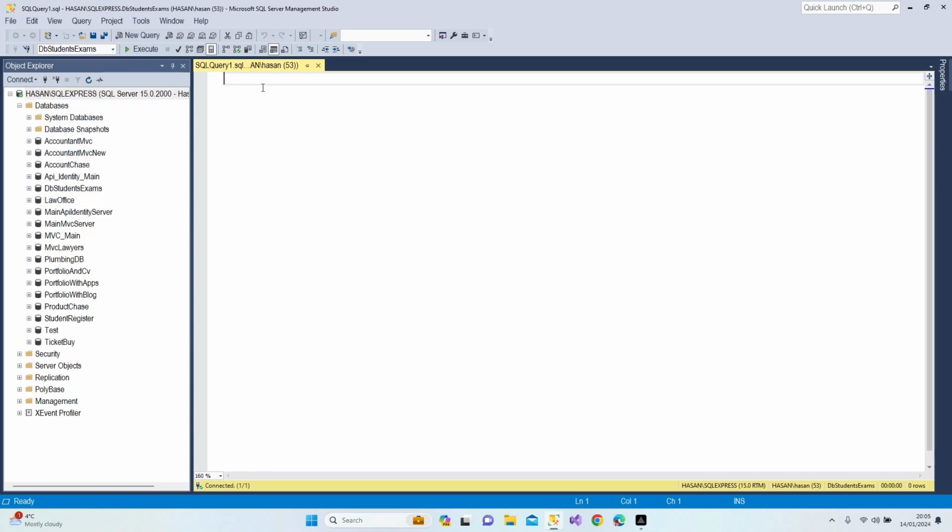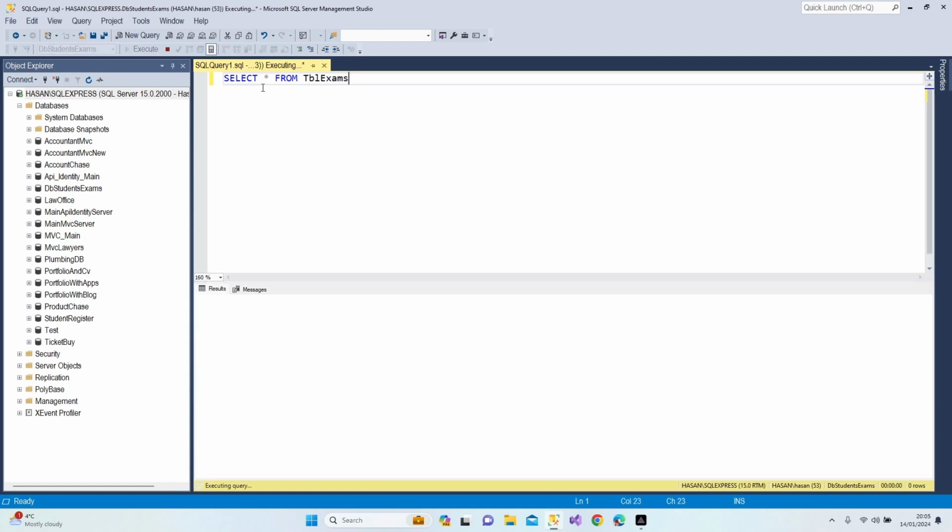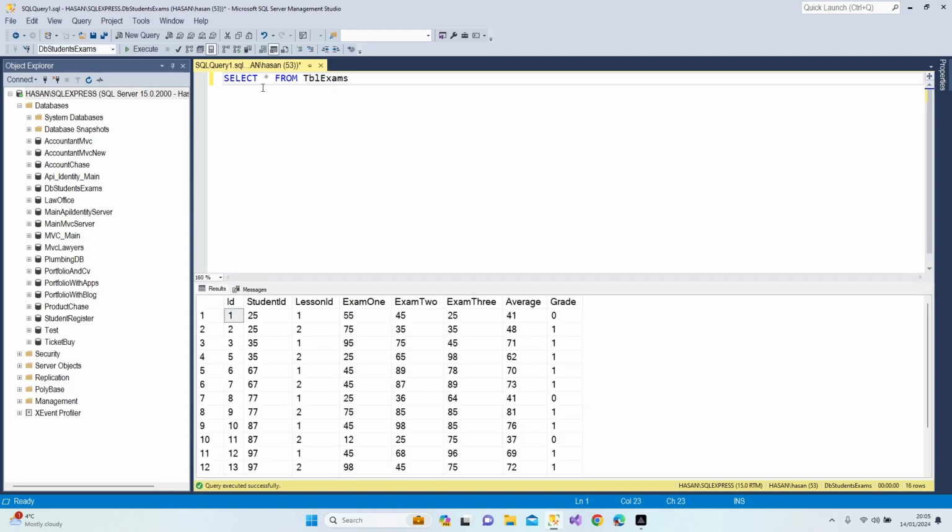Let's work with our examination table. Select star from TBL exam function 5. Yep, we have examination results, average, great.